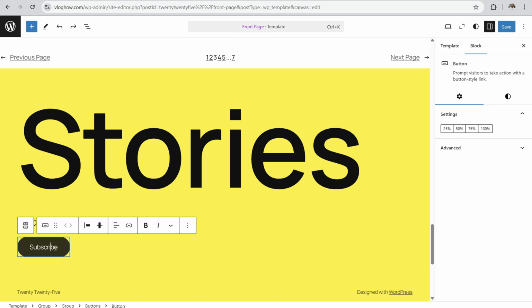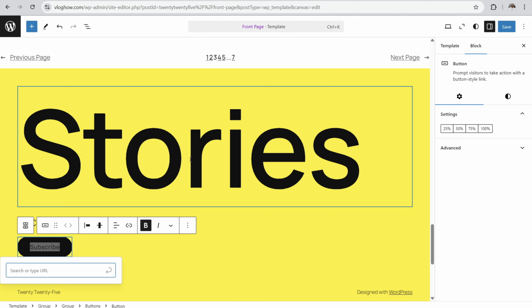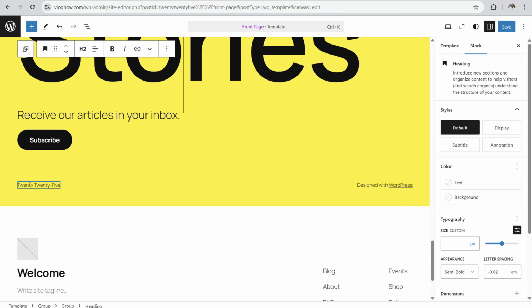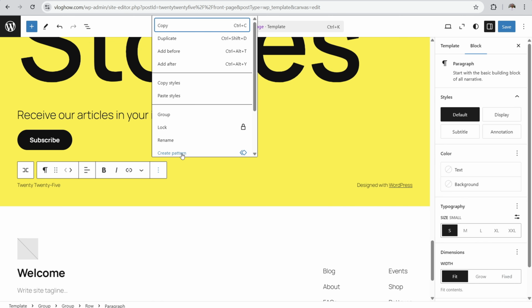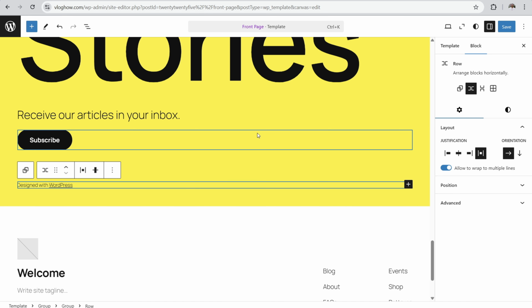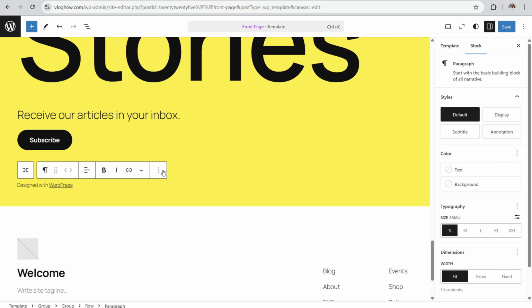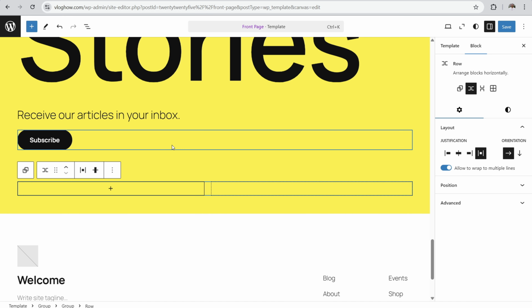So subscribe today. So again, same thing. I'd bold this, and then you hyperlink this to the specific respective page that you want to link people to. There you go. And we can get rid of this, the 2025 right there. We don't need that. And we don't need designed with WordPress as well from there. You can delete that, and there we go.